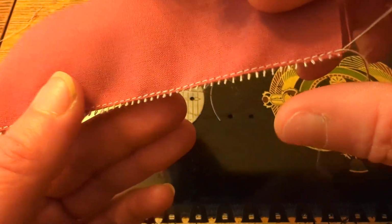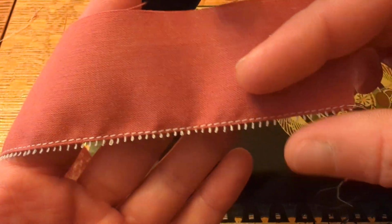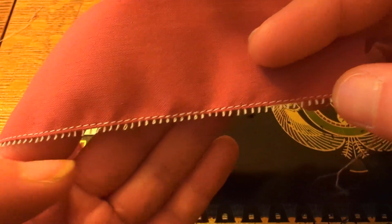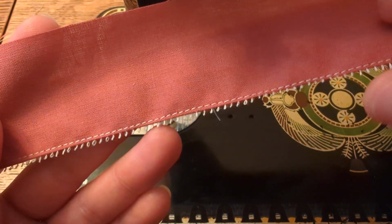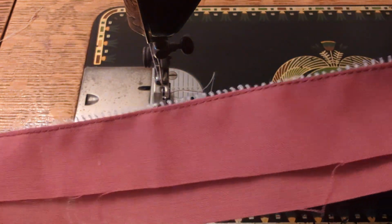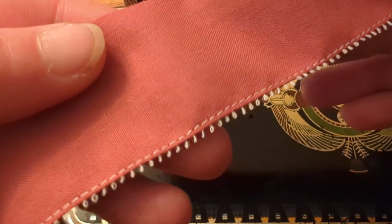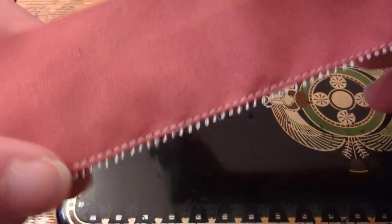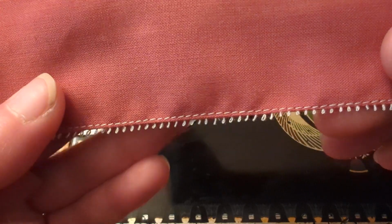I didn't even know this is what picot is, but that's what it does. It creates, this is all just top thread, but because you've done this edge stitching, it's holding it down, and then you've got this very delicate, pretty little eyelash hoopy things. You can see it on that side as well, but it creates this tiny little edge. Isn't that so sweet? I still don't know what I would use it for. What would that be, on like the bottom of a skirt maybe, or I don't know.